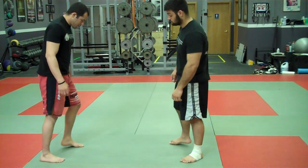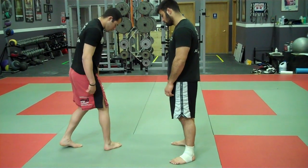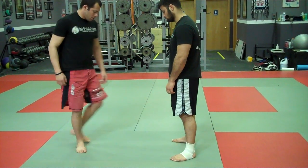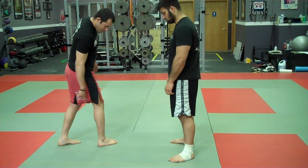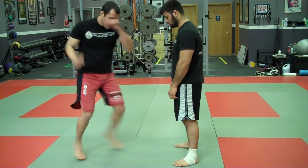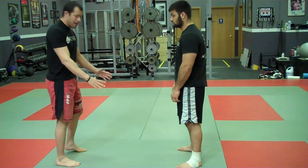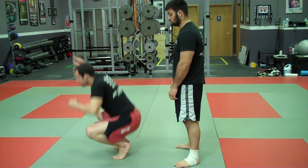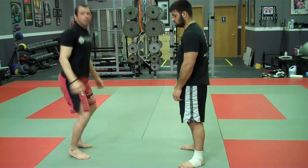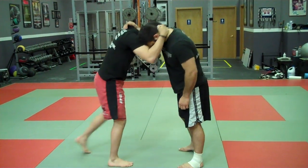So how do I train that? Right foot comes in front of the left foot. Left foot goes to where the right foot has been. So right in front of left, left in front of where the right was. Here. So that's the back step. You can train it over and over and over again, and once you get trained with this, you want to add depth. You want to be able to really go low, low, low, low, and keep good balance.